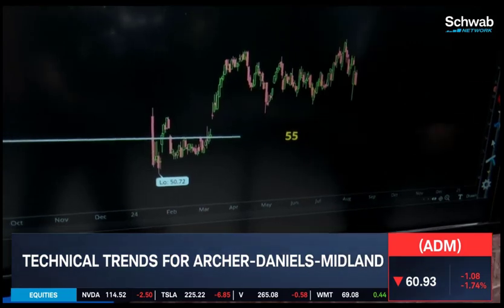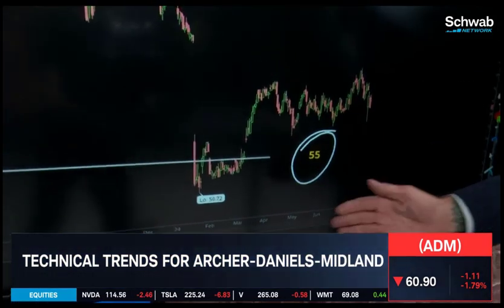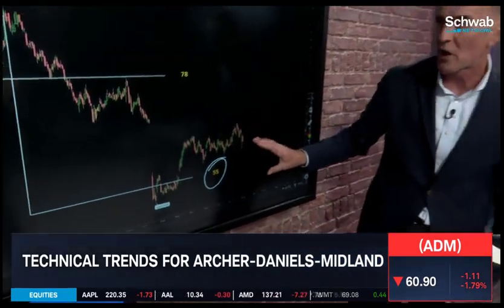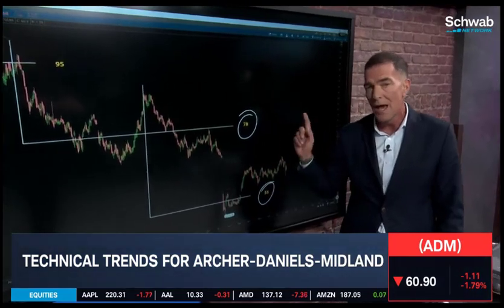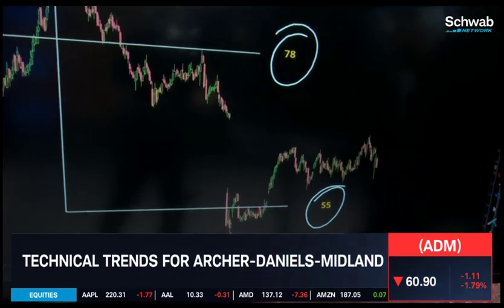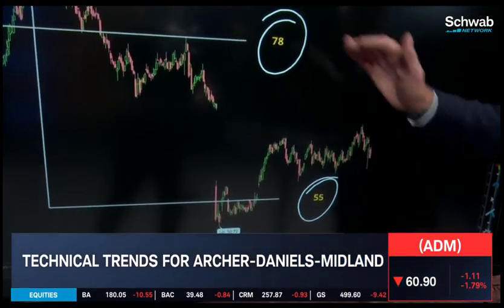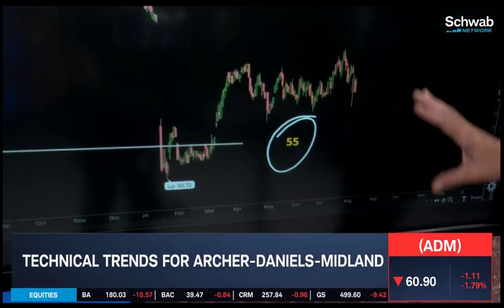So you can see again, as I mentioned, 55 being that area that we started to rotate around. And then look at this. We rally up. That's the move we just looked at. Still have yet to take out 78. That's key. We're into the gap Alan mentioned. But again, it still has yet to pop and get anything that really establishes that now we're starting to take out areas that were established on the way up. All that's happening right now is we're kind of building maybe a larger area of balance.